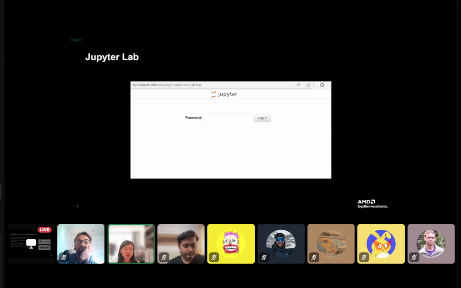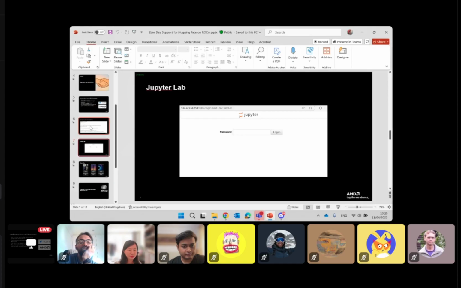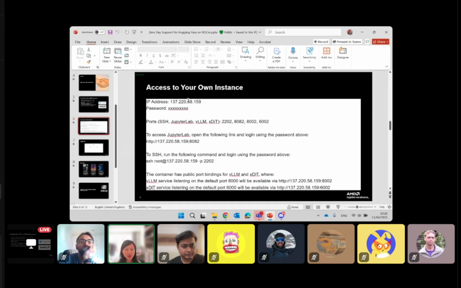Okay, so now I can take a brief walkthrough of how to log into our JupyterLab and access the GPU resource on it, and how to use the pre-installed frameworks upon it. So let's get started. So first I will copy the IP address here directly to my browser.